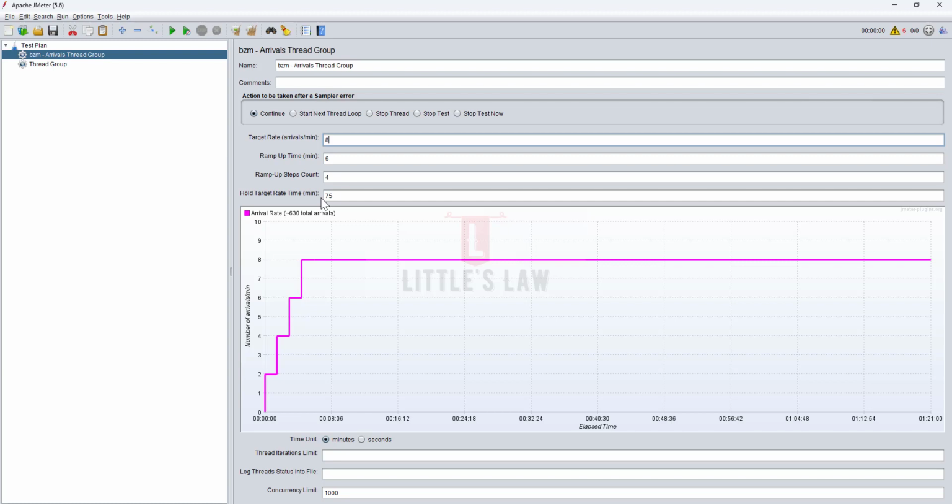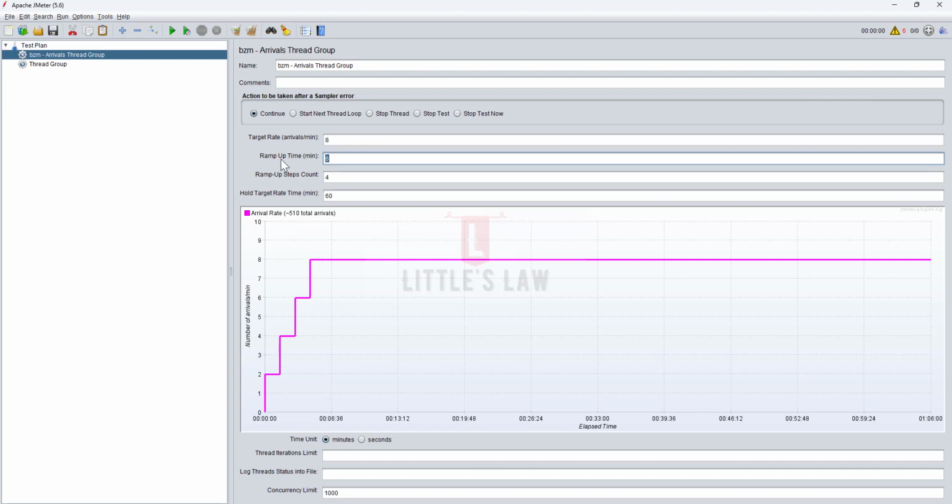You would set the number of threads accordingly to ensure that the expected concurrency is maintained through the 1 hour test. Let's say, for example, if I want to achieve approximately 500 orders, let me change it to 60. So now you can see the test is going to be for 60 minutes, which is 1 hour, and the arrival rate, which I have already told you is approximately 8.3, is going to be 8, the target rate, which is 8 arrivals per minute. So this has clearly given us the expected rate. As I have told you, if I want to receive 500 orders every hour, I can achieve it through 8 arrivals per minute.